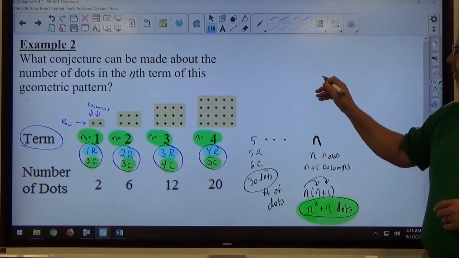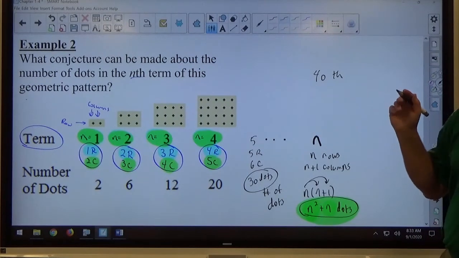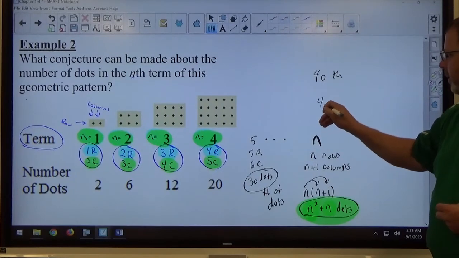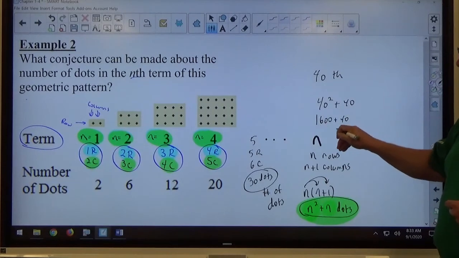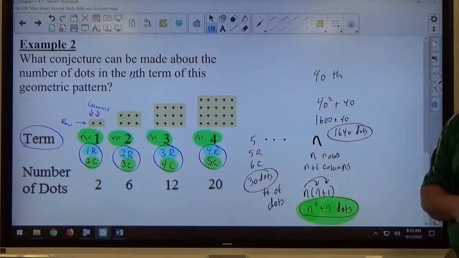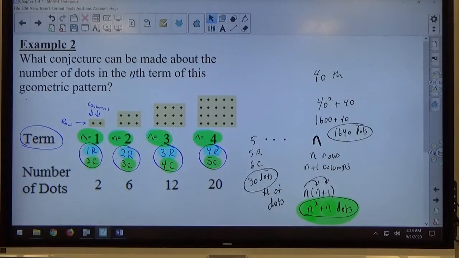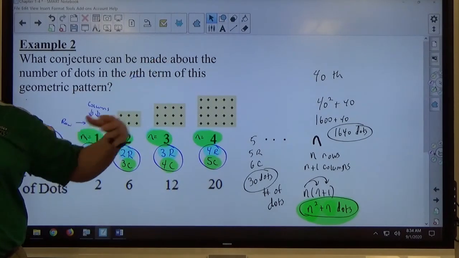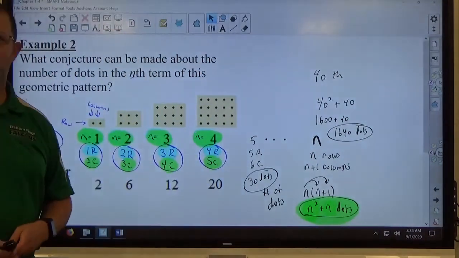So now, if I need to know the 40th one of these pictures, how many dots would there be, right? Well, that'd be 40 squared plus 40. 40 squared is 1,600, so 1,640 dots would be in the 40th picture. So again, use a little bit of algebra mixed in with this whole idea of inductive reasoning, and we can come up with a way to predict any number down the road, no matter how big it gets, as opposed to having to keep drawing this picture. Can you imagine all the way to the 40th one? Ginormous thing we'd have to draw to count the 1,640 dots. So again, that's all we're doing here.